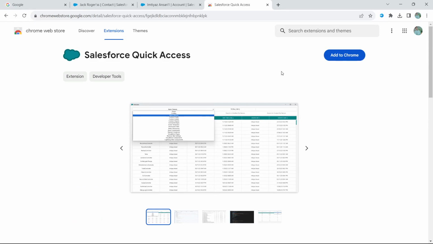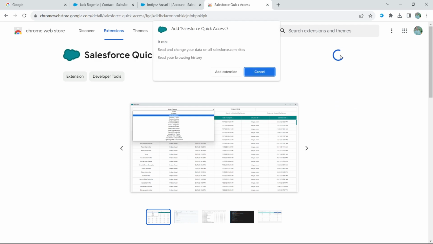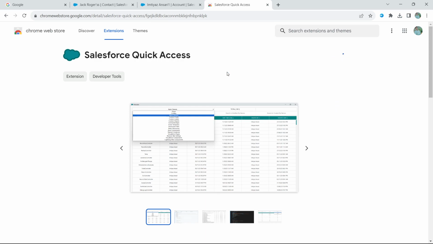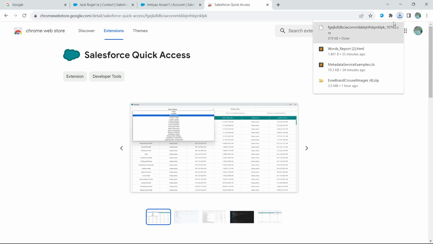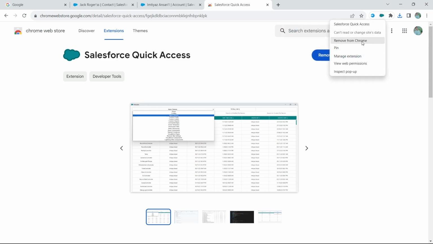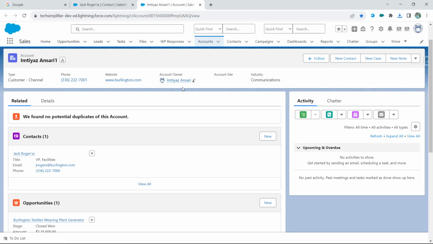So we will quickly install this Salesforce Chrome extension and check further features. I'll add this to my Chrome browser. Yeah, so it is installed. Now we'll close this.